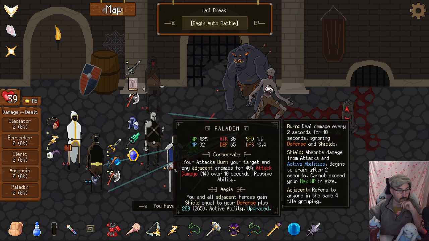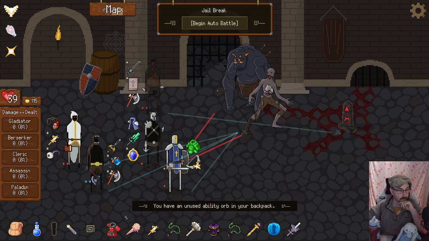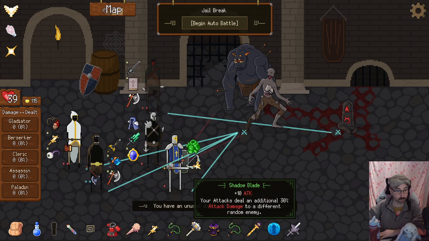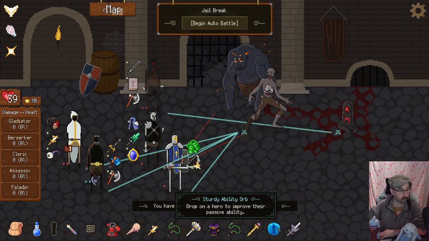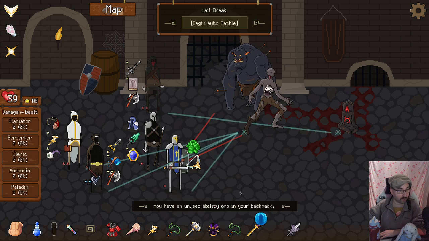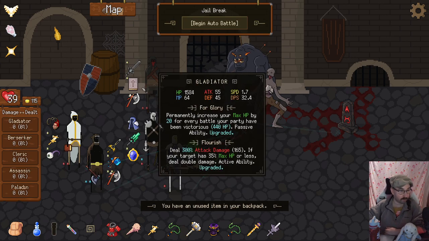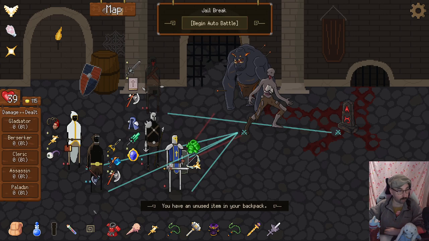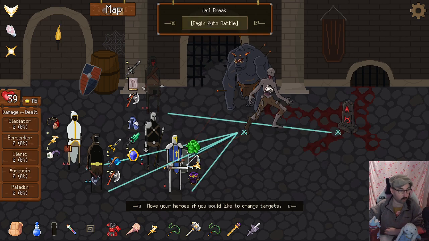I will upgrade the paladin's Aegis. I want more shielding. Starting MP and increasing speed seems okay. Well, speed is not really a thing for the paladin, but abilities, I think it's time to upgrade the gladiator. That's 220 HP extra. That does make quite a difference. I think I like this setup. Wait, the paladin still has a slot open. Let's give him just a 15 defense item for a little bit more shielding, mostly.